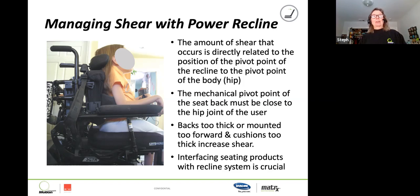It's all mounted anterior of the back posts, pretty significantly. If you really think about the orientation point for where our recline would actually be moving from, it's going to be about 3 inches or so. Thank you, Kathy. So the pivot point is going to be a little bit farther back than that, and right close to the top of the cushion. But the problem is that the mounting hardware, the thickness of this back altogether, all of this is mounted significantly anterior of the pivot point of the recline.